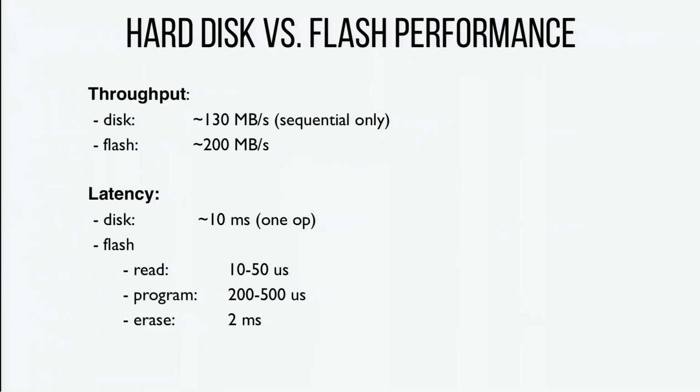So SSDs are going to have a new operation. Actually, it's called trim or discard, that says we don't care about this block anymore. It's a new API that the file system is going to have so that the SSD doesn't have to track that, because we're going to do a lot more work inside the SSD than the hard drives did. So that's going to be a useful operation. So a high-level file system delete might end up calling this trim or discard command, but that's very different than the erase.